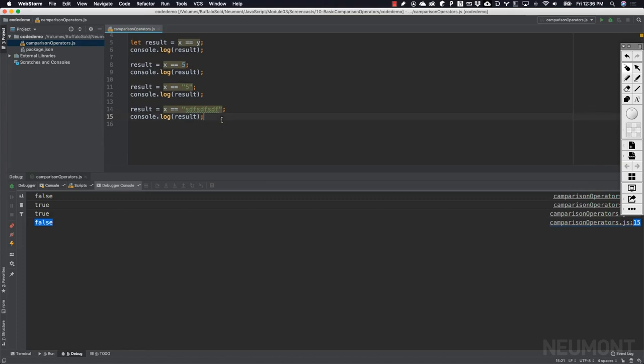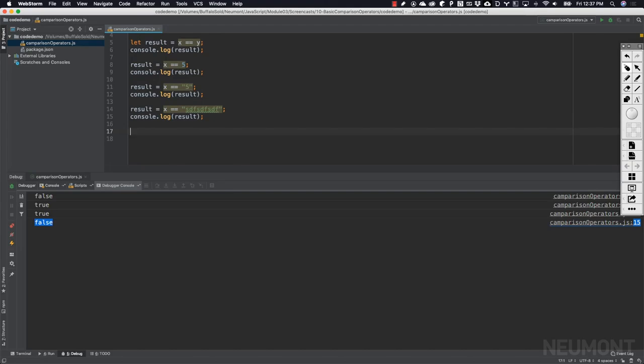Now, this can cause you problems as you are programming, since JavaScript is a dynamic language, and strings could be stuffed into what you think is a number, and then you could make a comparison off of that. If you allow JavaScript to do implicit conversion behind the scenes, it may actually find a number at the beginning of that string and then do a comparison, and you may get a true or a false that you are not expecting. This can cause a runtime error that can be really hard to debug because you have this implicit converting of one data type to another data type behind the scenes.